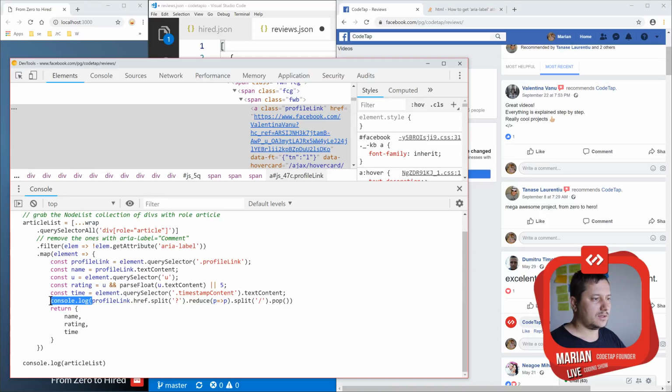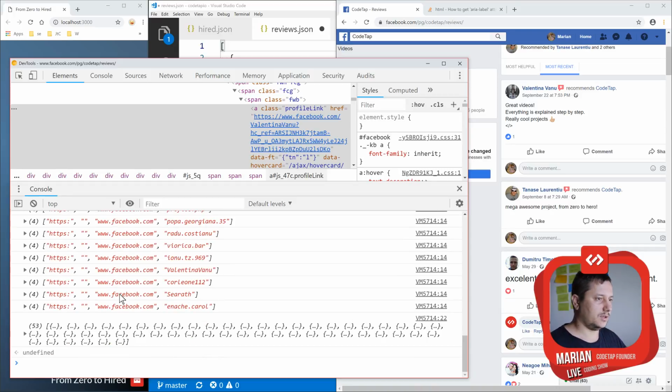So what that has done without the pop, yeah, let's do it again. So pop says look into an array and grab the last element, right? Grab it and return it.